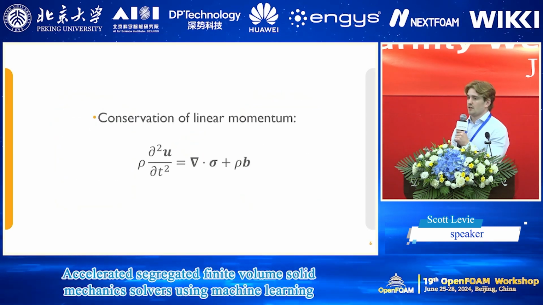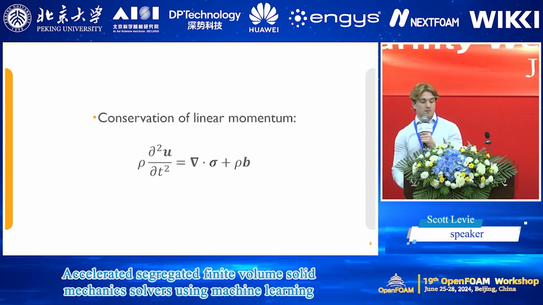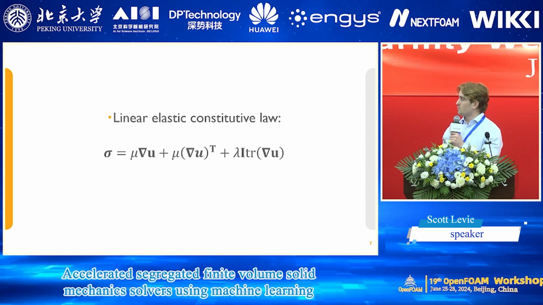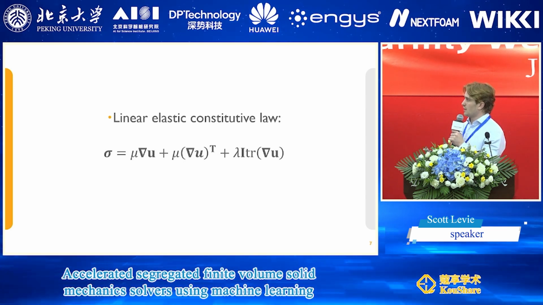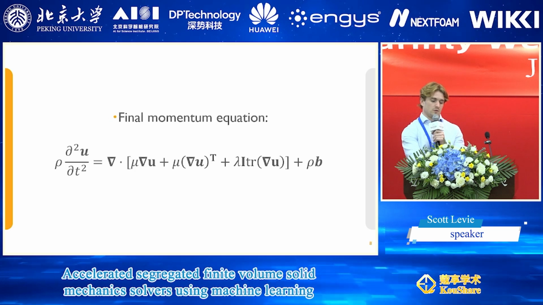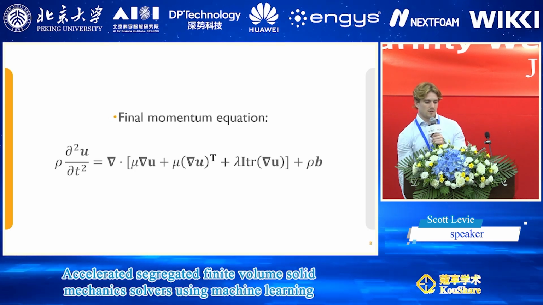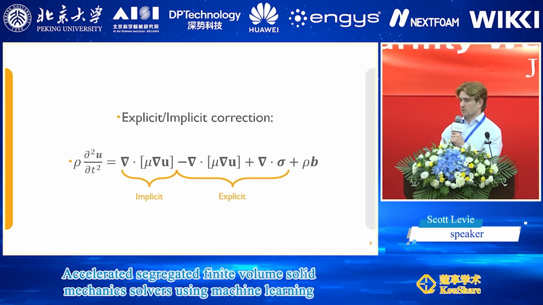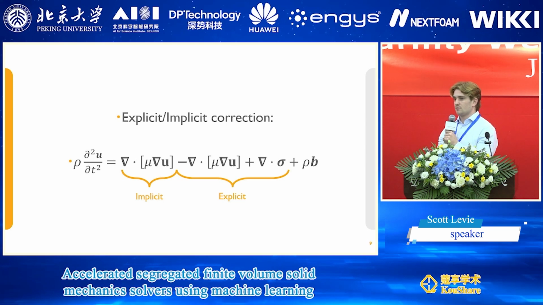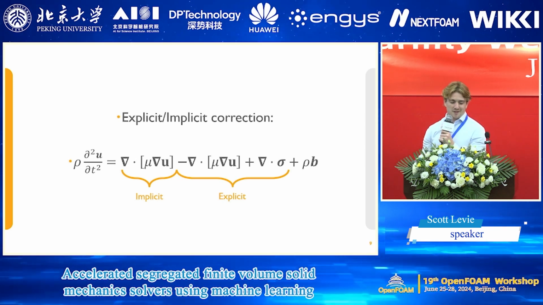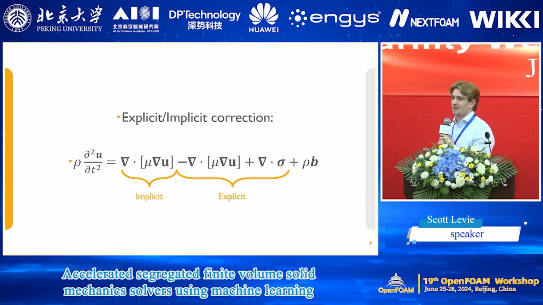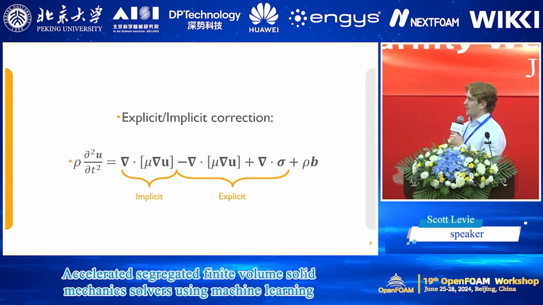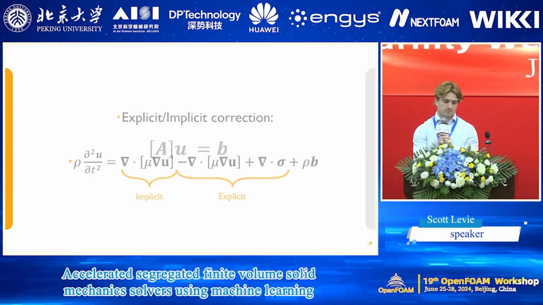So for solid mechanics, the governing equation is a conservation of linear momentum as shown here. For small strain problems, which is what I looked at initially, this is the constitutive law. So substituting these in, this is the final momentum equation, and I'm using solids4foam. In solids4foam, this is solved using a segregated solution procedure, and the terms are split up implicitly and explicitly as shown on screen.